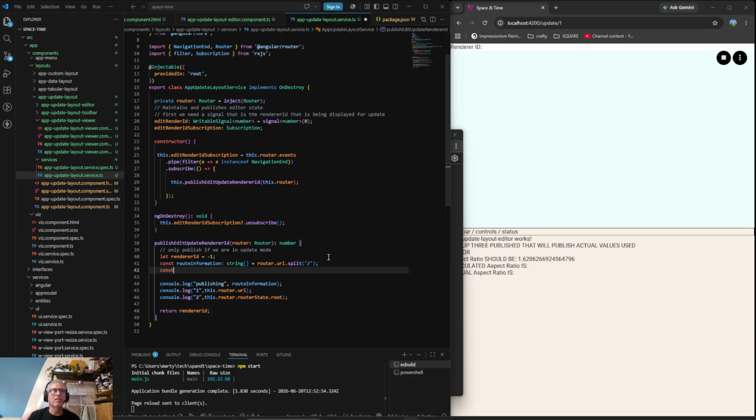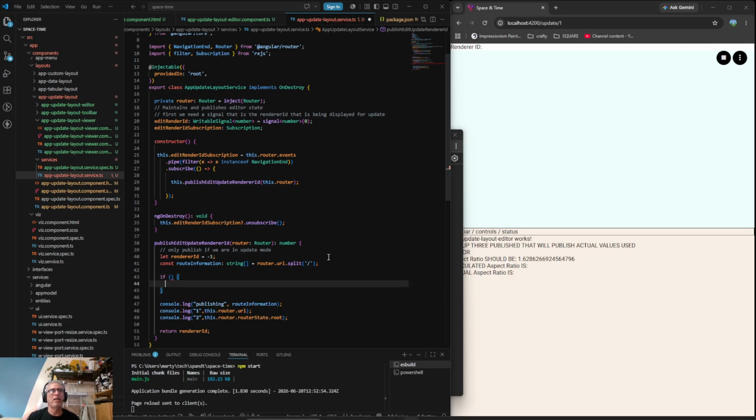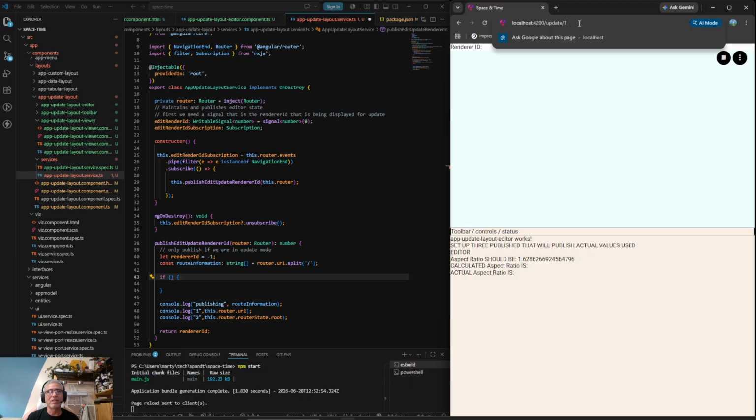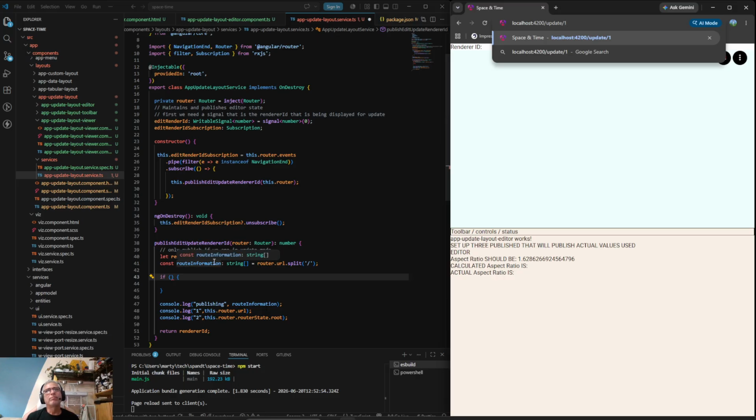Okay, so we only want to do this if it's 3 long, right? So if it's something other than 3, we need to come back and figure out what's happening. It wouldn't surprise me if we end up with another number in the future, maybe the mesh ID or something, like dash and then 3. That actually probably makes a lot of sense.